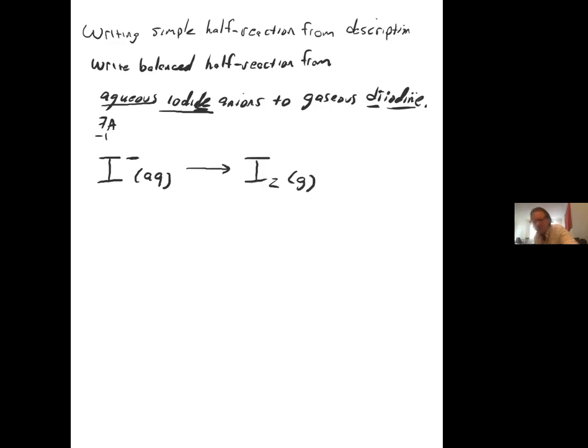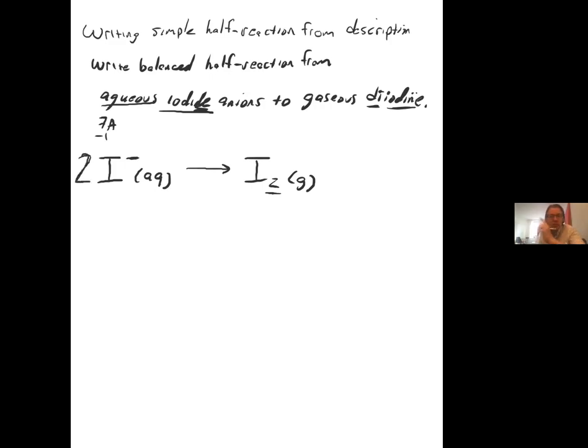Okay. Remember, that's actually one of the 7 diatomic elements. They actually tell you diiodine to remind you. If it just said gaseous iodine, you'd put I2, but they reinforce it by saying it's diiodine to tell you it's diatomic. Okay. So here's what you do. First, you balance the equation. So you've got 2 iodines here, so you put a 2 on that side.